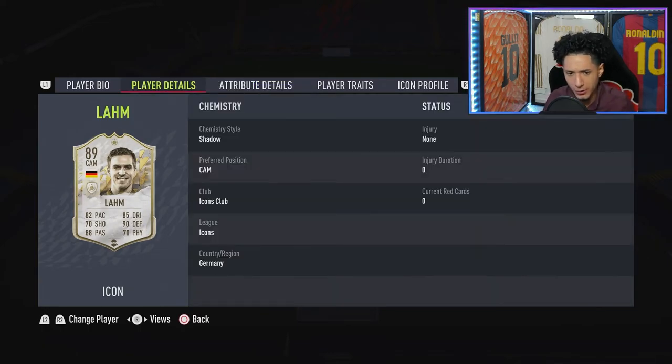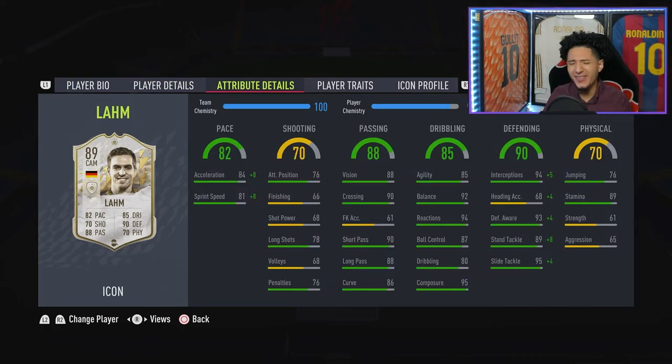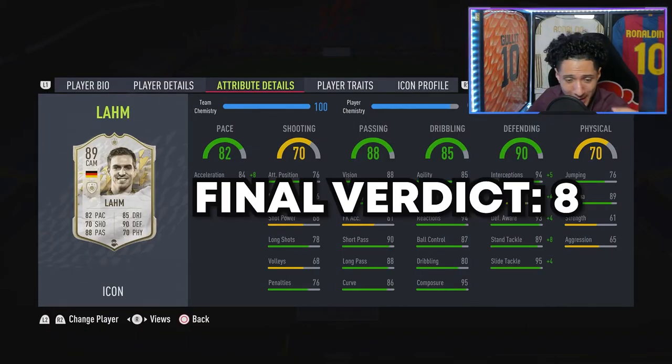So how much does he go for again? 780. So for 780, what do we got to give him for a final verdict? Honestly, he was pretty solid. I really liked him, especially in the 4-1-2-1-2. I would give him an 8 out of 10. Not bad at all for Phillip Lahm. I think he was a great player in the 4-1-2-1-2 as another center mid, or in the 4-2-3-1 as a center mid. So that's my final verdict for Lahm.